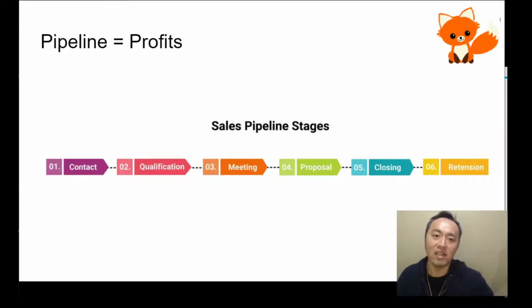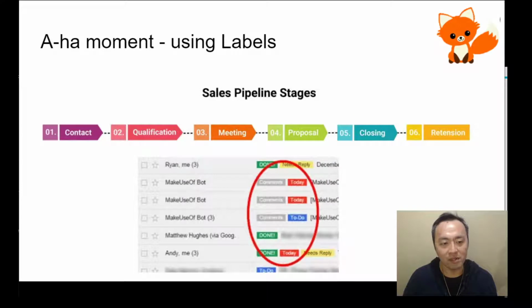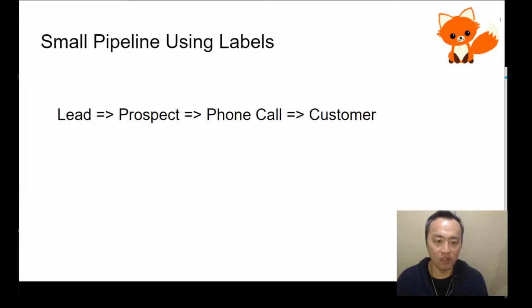So you just have to keep track of what you said, who you said it to, and what the next thing is. Of course, if you're dealing with a couple hundred candidates, it's going to be impossible, right? There are things going back and forth, and there are delays. Labels are exactly that. In this picture, I chose this by accident, but these labels look like the sales pipeline stages. Those things look like labels, right? So let me show you a small pipeline that I'm personally using with labels.